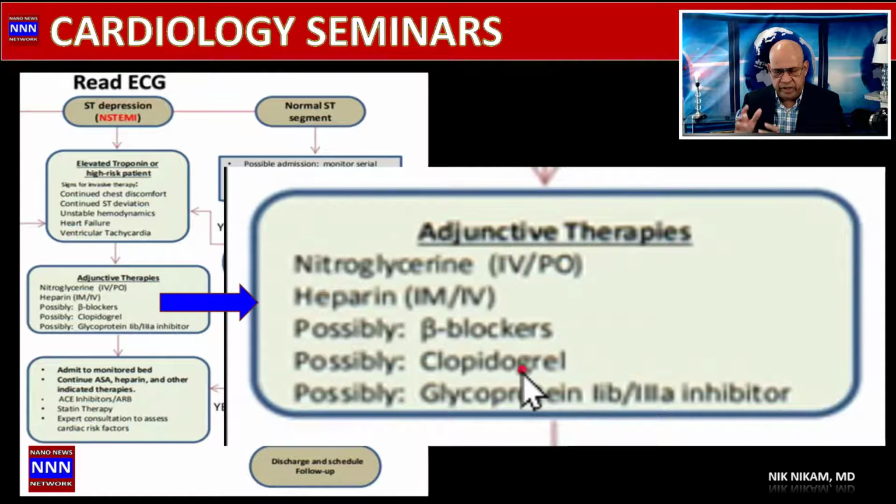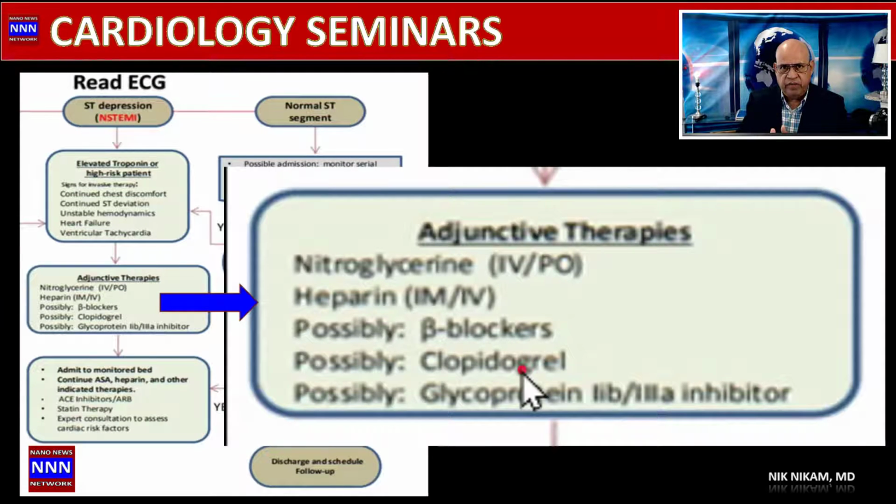Some people would like to get all the tests done before they are placed on antiplatelet agents, because when you give antiplatelet agents, it has a permanent effect on the platelets and you can't take them out. In case the patient has to go for surgery, and if you load them with a full dose of clopidogrel, it could be increasing the bleeding risk.